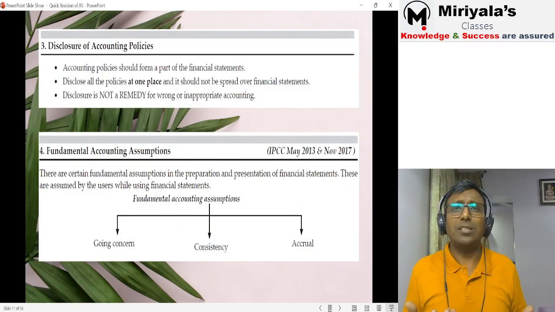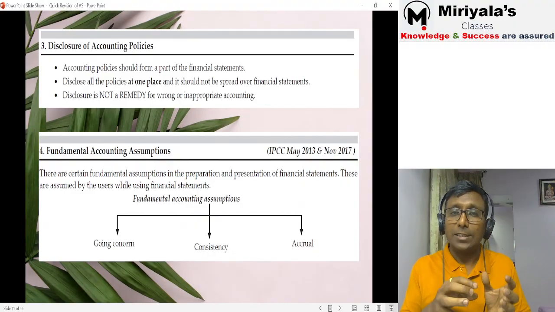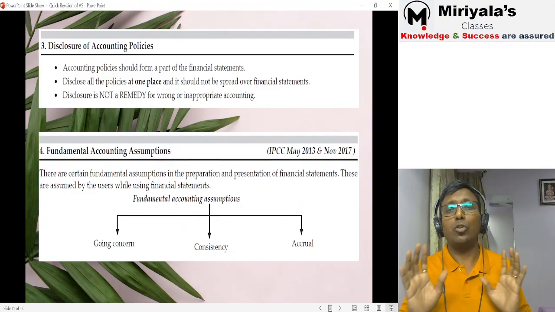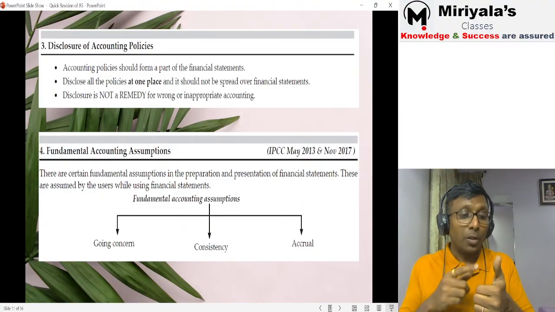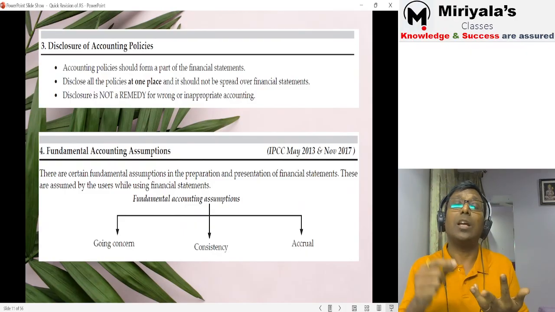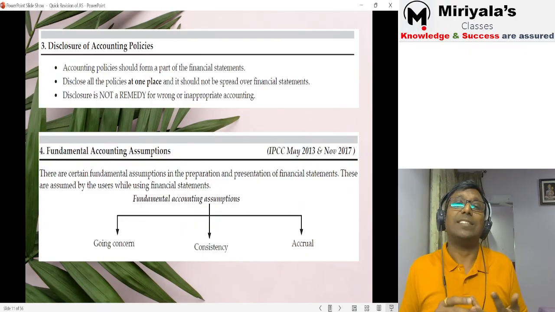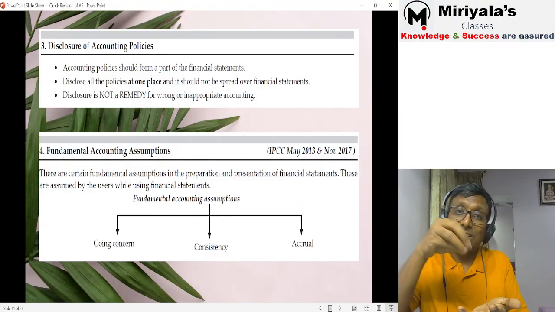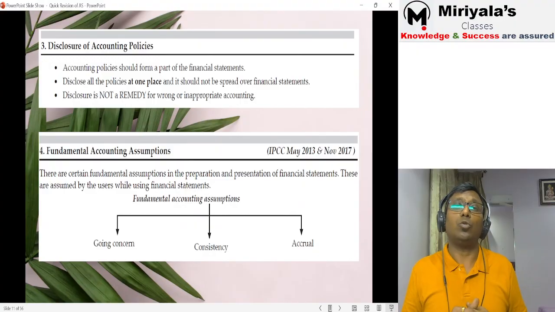Consistency. Consistency is nothing but it is assumed that whatever accounting policies you followed in the previous year, the same thing is continued in the current year. If it is so, you don't need to disclose it. If not so, then you are supposed to disclose. Then you have to give information on what policy is changed, why it is changed, and what is the financial impact because of the change. If you are not able to measure the financial impact, you have to tell what is the reason. Correct. And if in the current year there is a change in the accounting policy, but the impact is not coming only in the current year and is going to impact future years also, that also you are supposed to disclose in the notes to financial statements.